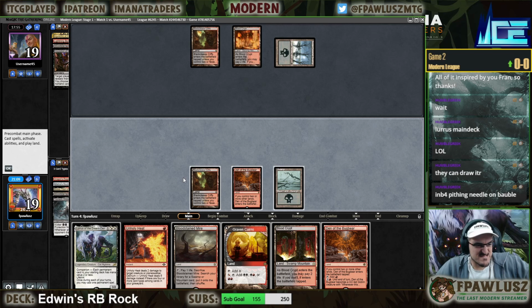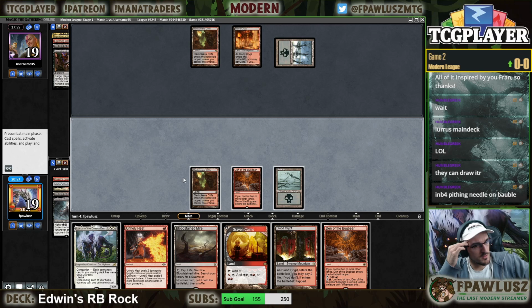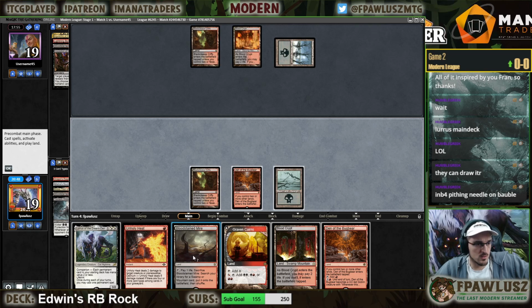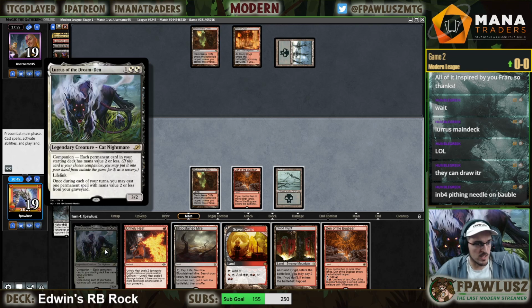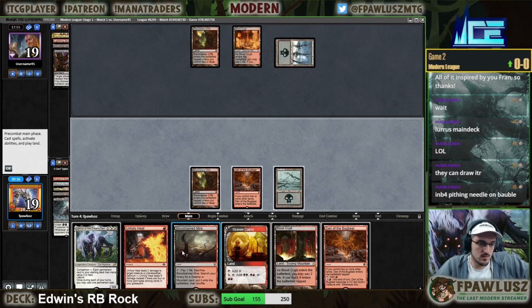I could exile everything and get back Kroxa here. My opponent has Terminate, but then we get a 2-for-1. But then I don't have any way to take advantage of the Lurrus. I guess I can just play Lurrus and replay the Kroxa. Is that good enough? Because I would really like to replay that. Yeah, I think it's fine.